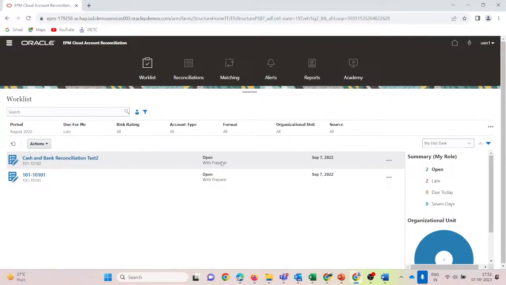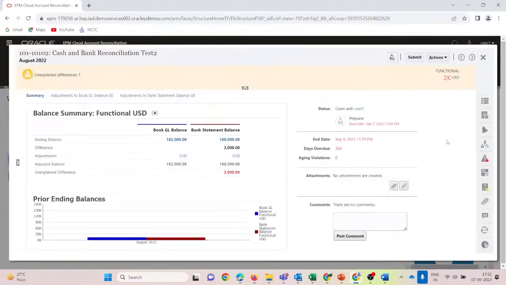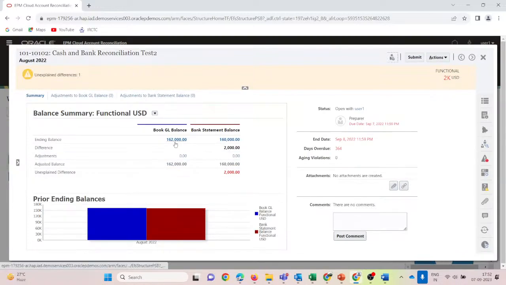It is open with the preparer. So the preparer will see that the book balance, the general ledger balance, is 1,62,000 and the bank statement balance is 1,60,000. So there is a difference of 2,000, and it shows the period ending balances.